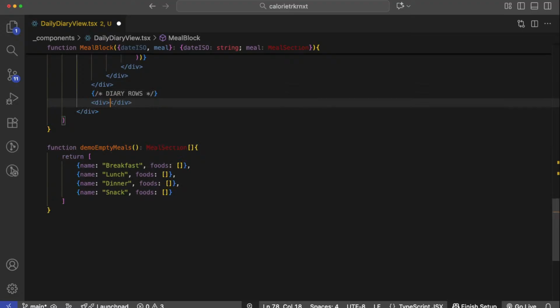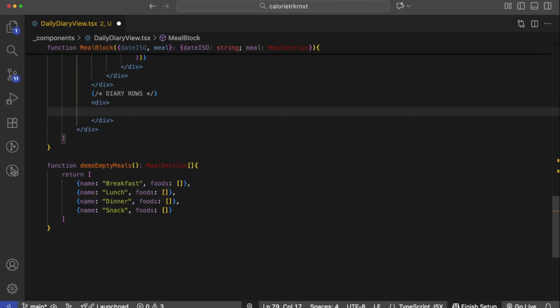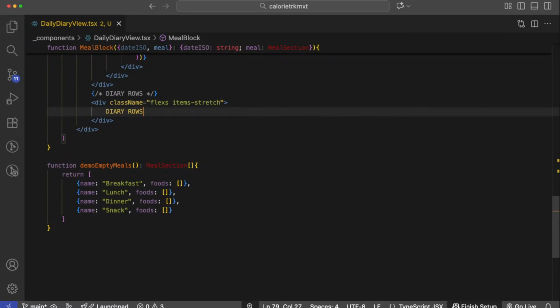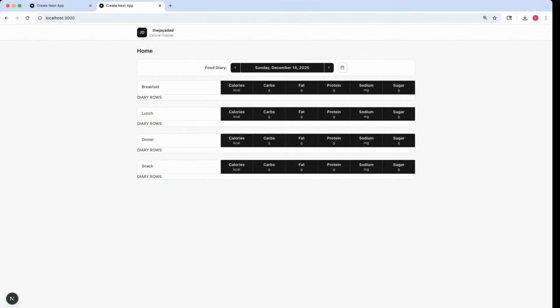We'll add a div. Let's just make sure the placement of this is correct. I'll just say diary rows and give this a class name of flex and items-stretch. Let's check it out. Perfect, right where we want it, where we'll have the add button and food items listed here and the corresponding calories and nutrient breakdown to the right. Perfect.